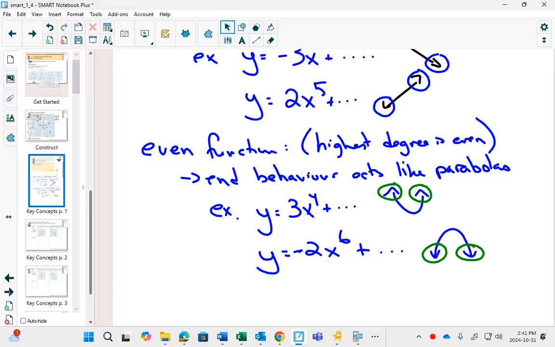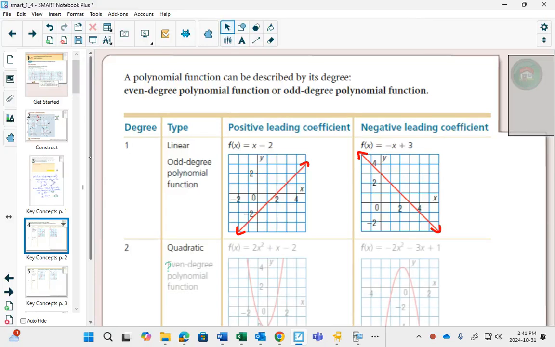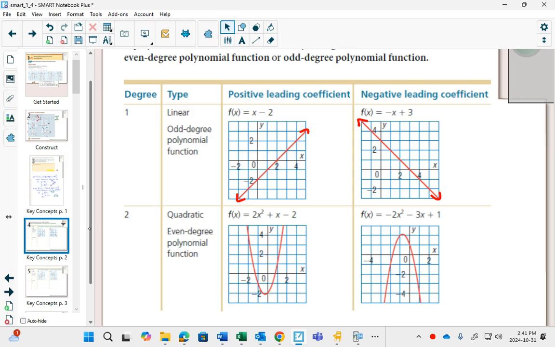Okay. So they have in the chart below, they're like, all right, well, if you have a line, is it any surprise that the line acts like a line? If you had a positive slope, its end behavior would go up from left to right. A negative slope, it would go down from left to right. And if you had a parabola, the first even function, well, if it was a positive leading coefficient, it opens up. A negative leading coefficient, it opens down. Could you just show the other picture again? Yes.